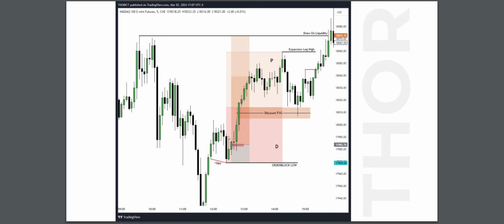For me, how I read this is because I know the drawn liquidity before doing all this work, I would say this is the pullback. The fair value gap should be knocked out right away. And that's what happens. Like it knocks out with one candle. Now it's an inversion fair value gap.